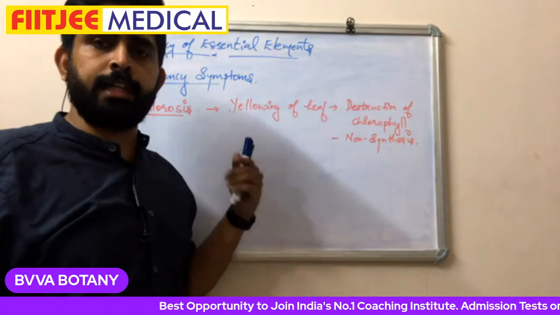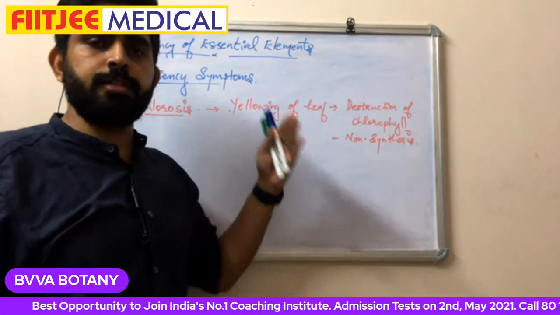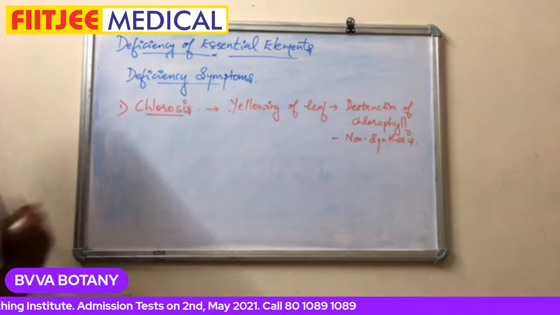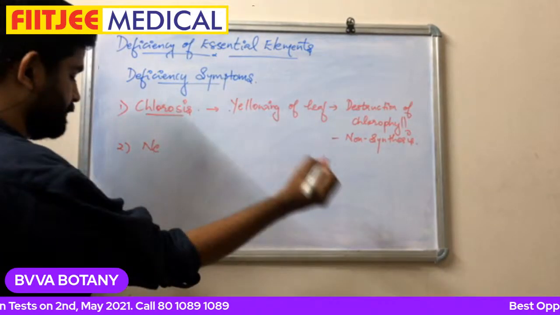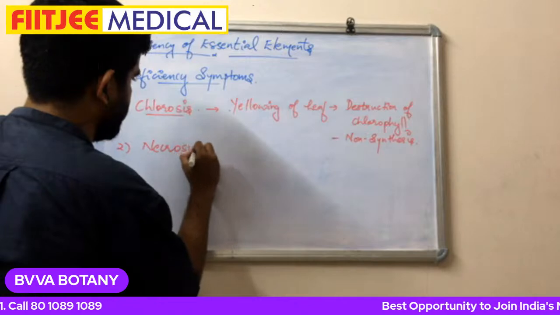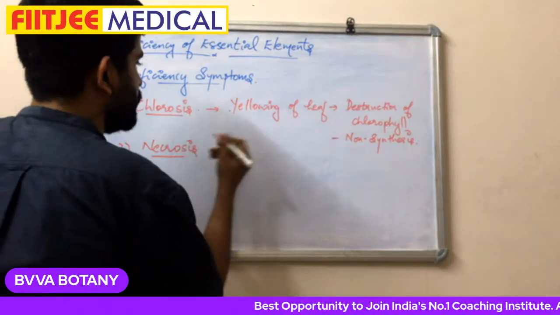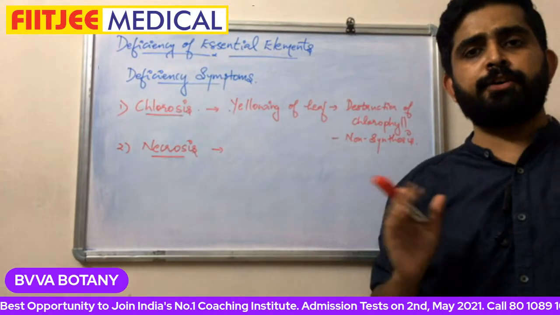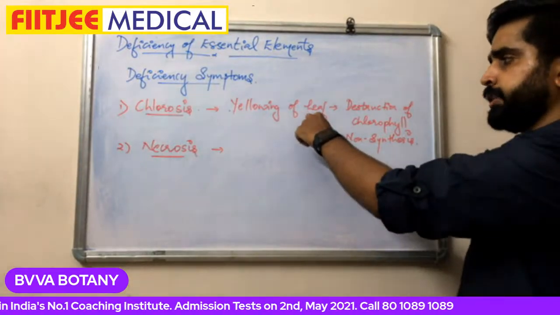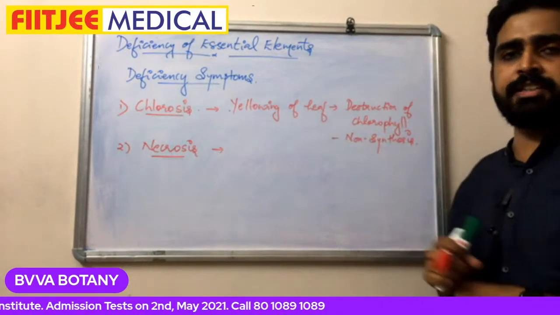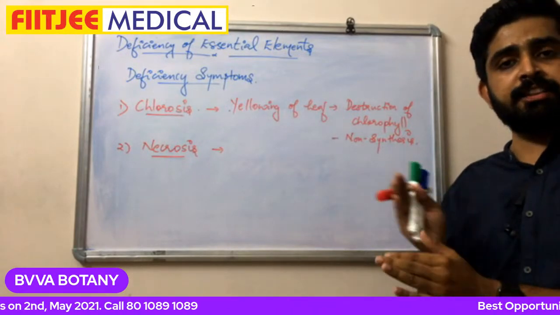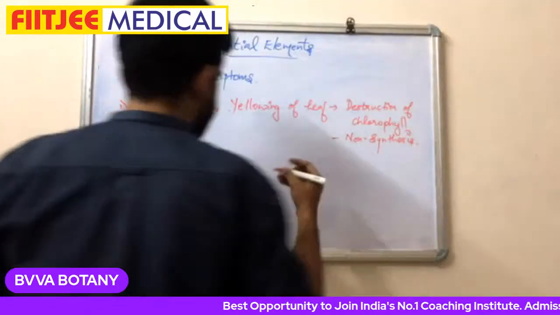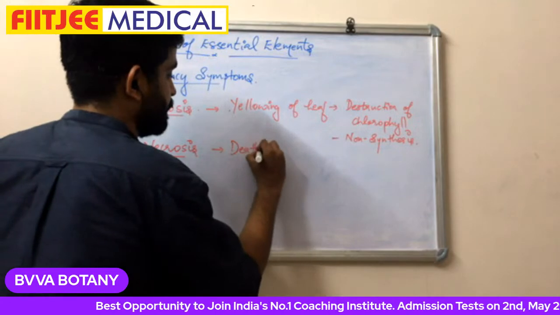And yellow leaves, you know that they are not suitable for doing the process of photosynthesis. Next, necrosis. As we already said, yellowing of the leaf can cause damage to the leaf, thereby there won't be any photosynthesis happening, and ultimately due to the yellowing of the leaf, the death of the leaf can happen. The process of death of the leaf we call as what? Necrosis. So necrosis represents the death of a tissue.